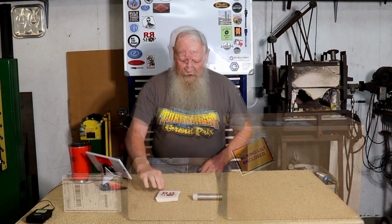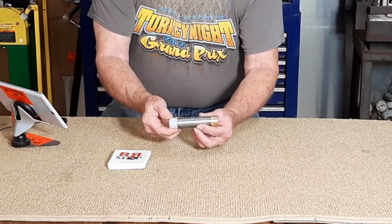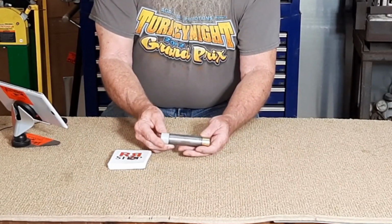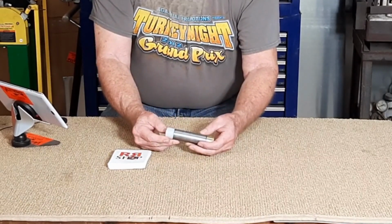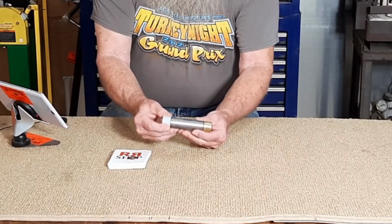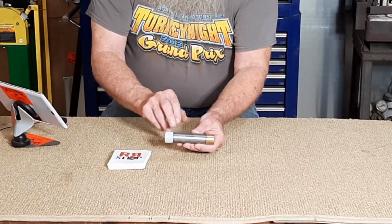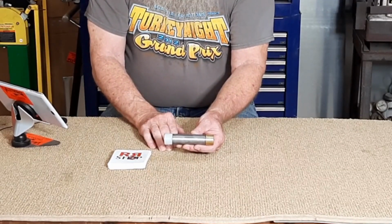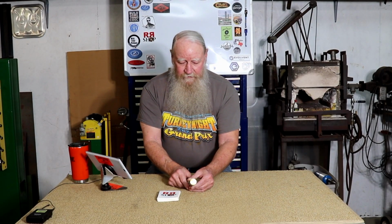First we have Randy Richards. Randy Richards in the Shop sent a bunch of stickers. One of those will go into each of the gift bags. And he sent along one of his nice knockers that are to be used on the mill and lathe. They're a dead blow, and they have a brass on one end and UHMW on the other. And he's got taped to the end one of his brass chits.